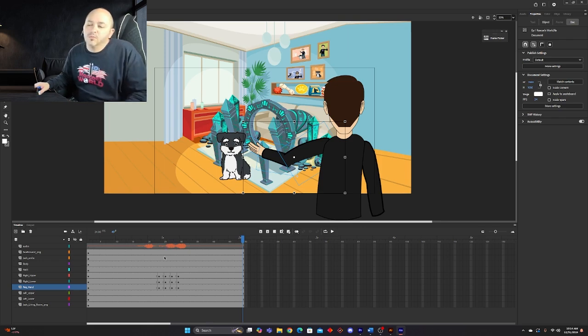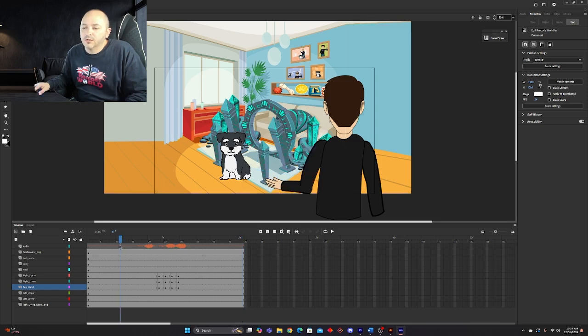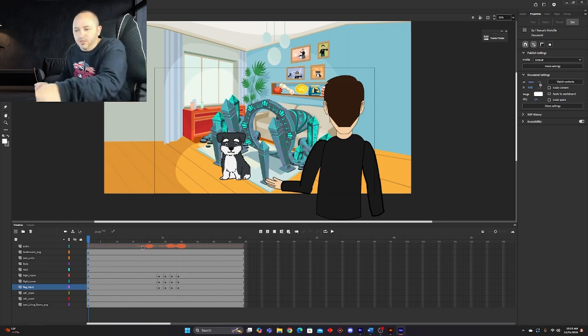See, again, with the audio file, like I said, it starts way early. It starts right here, when in reality, it starts right here. So when you're animating to the audio file, you want to animate towards the sound waves and not the sound of the audio file, because in Animate, for whatever reason, it starts too early. See, watch. It starts right here, when in reality it starts back here.